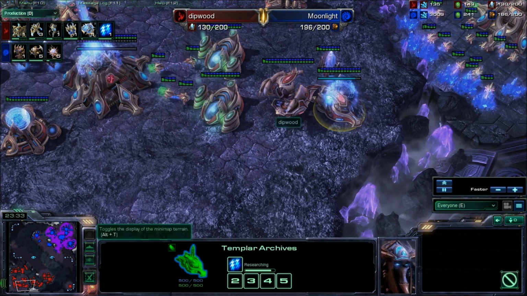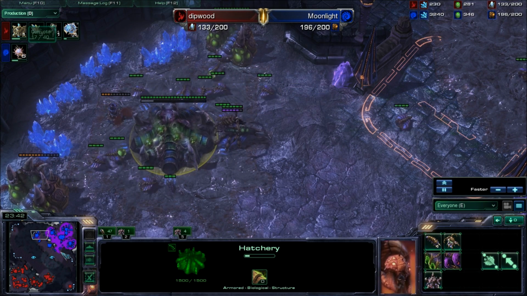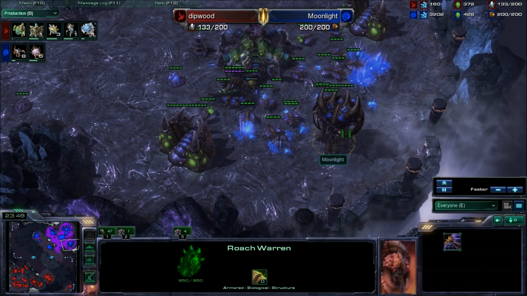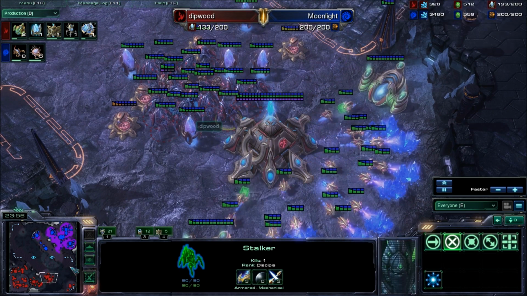High Templar is being researched along with Psionic Storm, and the mothership is being built. Corruptors are being produced as well, and let's see if that Greater Spire was being built, or was that just a regular Spire. Greater Spire is done, so as soon as these Corruptors pop, I'm assuming I'm going to go ahead and see Broodlord play coming out of Moonlight.